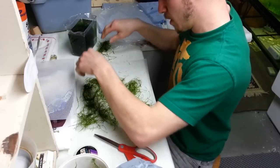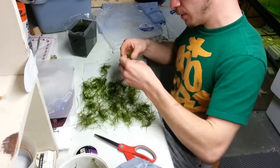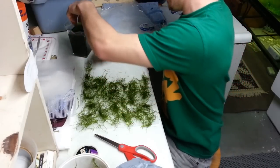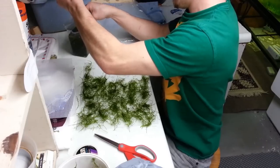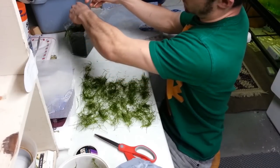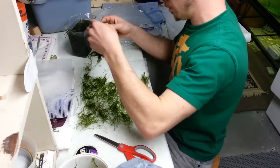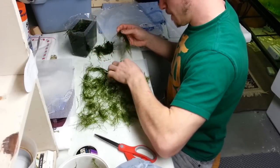I like to use Java moss just because it grows really fast. And it's a really cool looking moss. I know a lot of people have some bad things to say about it. But when you're first getting your Java moss out of your tank, so you'll see I'm getting it out of the water, just grab a clump of it and squeeze it. Dry it out. It's not going to hurt it. And you don't want to get your surface all soaking wet. So, that's how I'm doing it.